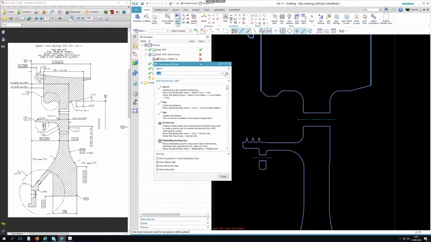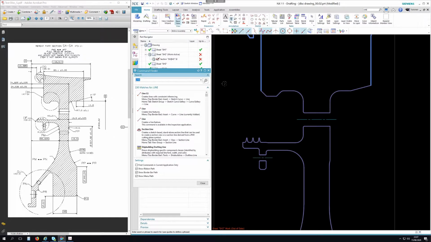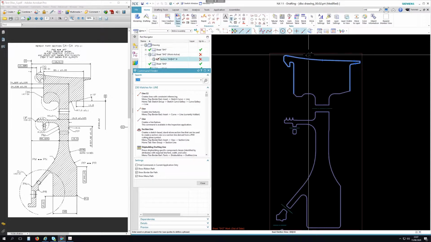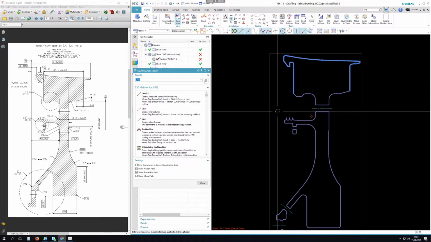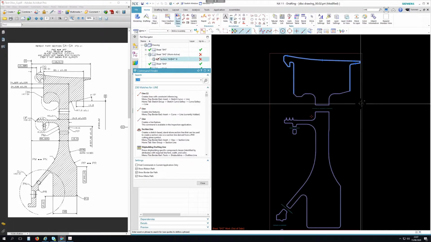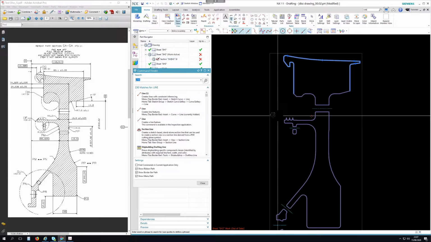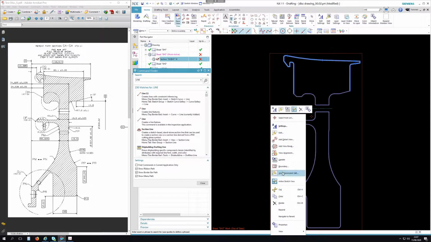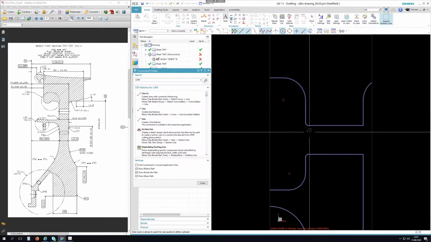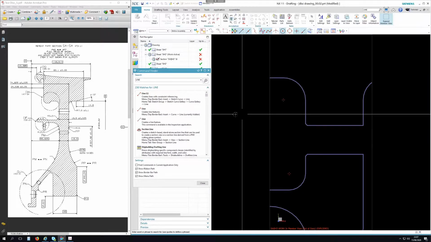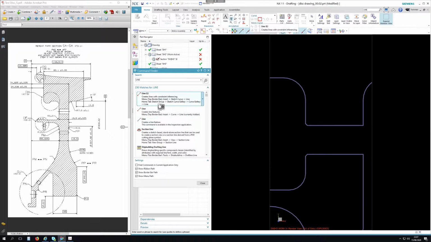There are different ways of doing this. I normally prefer to go into this view and draw them in inside the view. If you hit associative, it should update anyway and go with the view, but normally I prefer to go inside the view. So let's expand. Now I can go inside the view itself. I want to put some lines in. So let's go line. No, that's not that one.